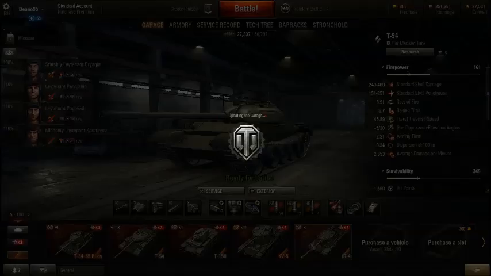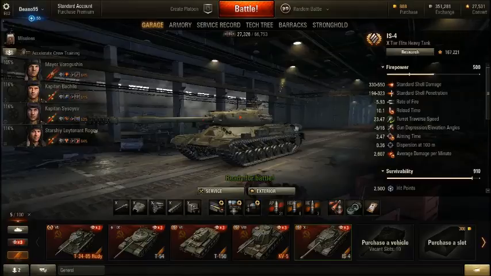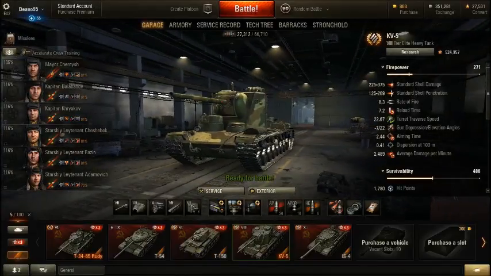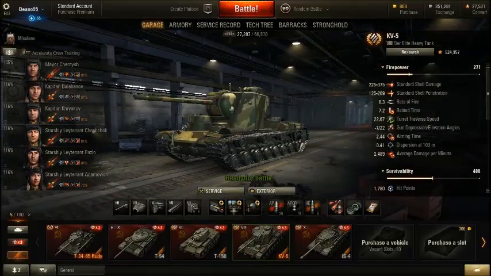Same with the IS-4, although this thing here is just a metal titan, so it can take a bunch of hits. KV-5, honestly, if I was going to replace this with something, I would replace it with the SU-100. It's also pretty damn amazing armor wise, a bit more flexible, and a wee bit faster. Well, faster overall, not top speed wise, but yeah.